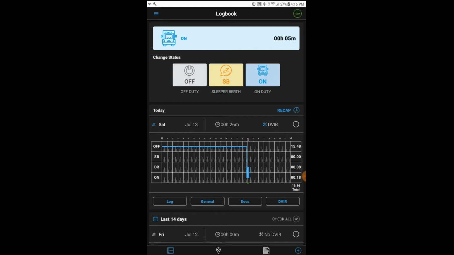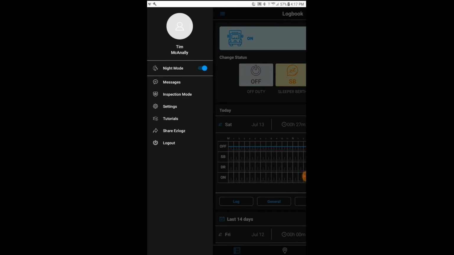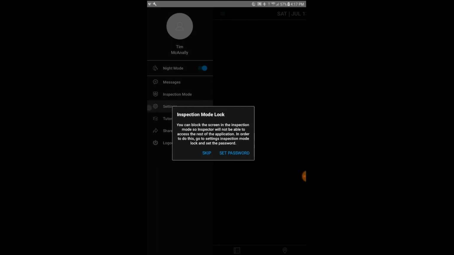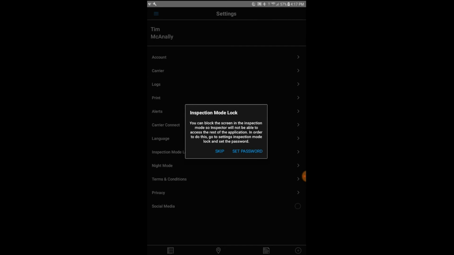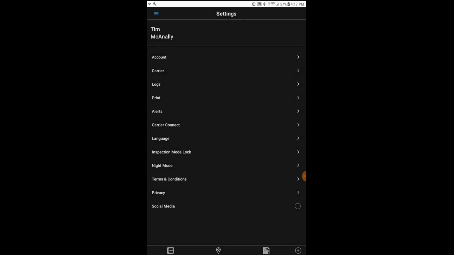Okay, so I can just turn off my tablet at this point, and then tomorrow when I get back up, it's going to come right back to this page. But since I'm staying at home for the next day or two, I'm going to go up here to the top four blue bars, the menu, and down here at the bottom, I'm going to log out. But before I do that, this is where you find your inspection mode, which is right here, and of course your settings. So I'm going to skip that. I didn't mean to do that.